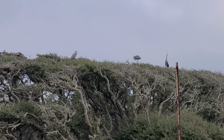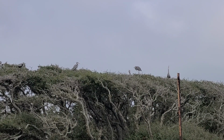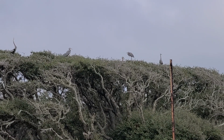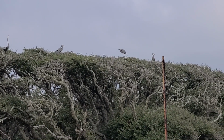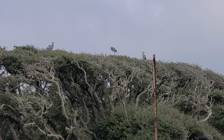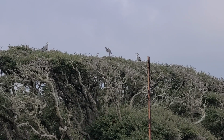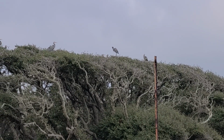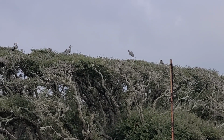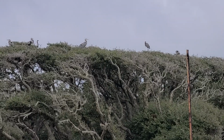The next thing I'm going to talk about is the things to do in the area. And I start off with the Rockport Rookery at 1401 Broadway Street. It is a 9-acre park set aside for nesting birds. And there you can primarily see blue heron and the great egret. There's more birds there now than there were before Hurricane Harvey. There are also tours in the area you can take to go see whooping cranes.